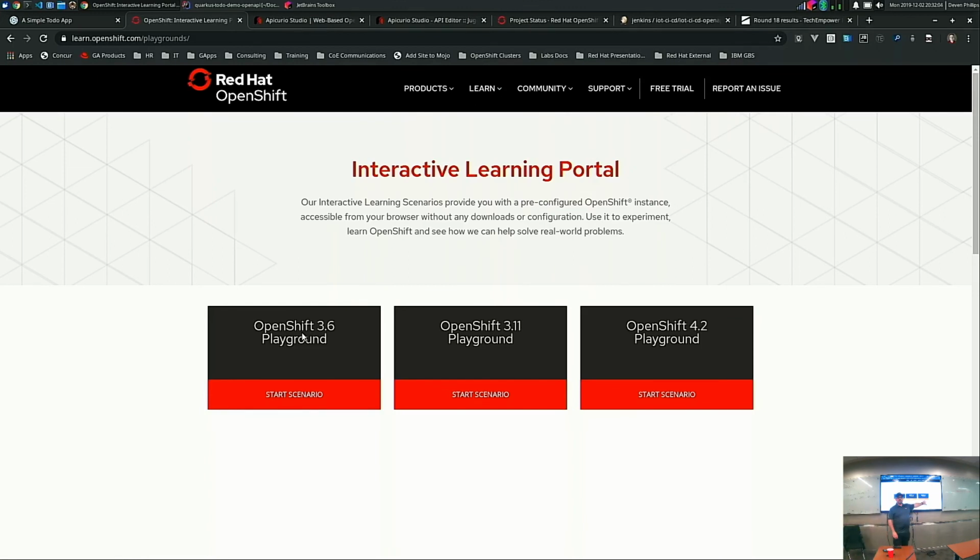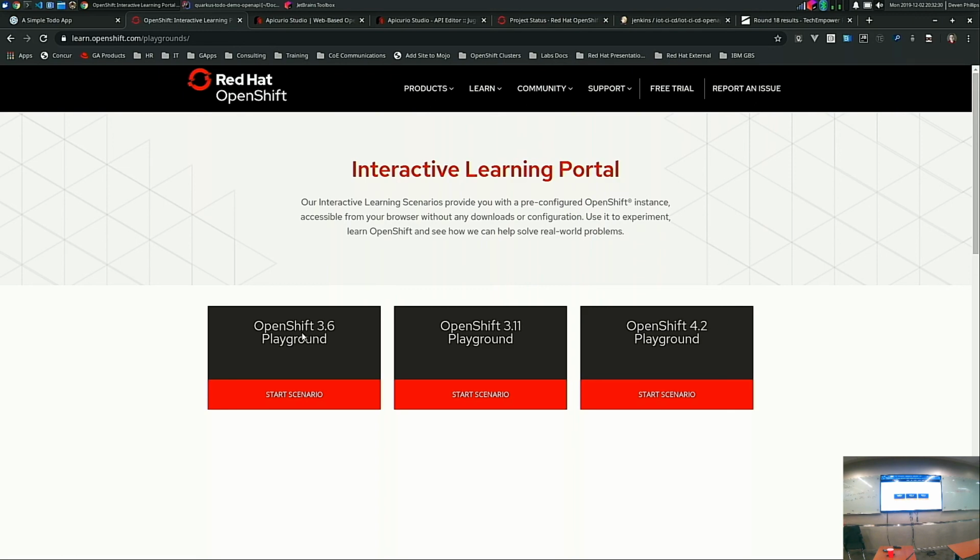This is an OpenShift Kubernetes cluster running Kubernetes 1.15.6, I think, or OpenShift 4.2 is what we call it. I think it stays up for 2 days. You get a Kubernetes cluster you can play with for 2 days.